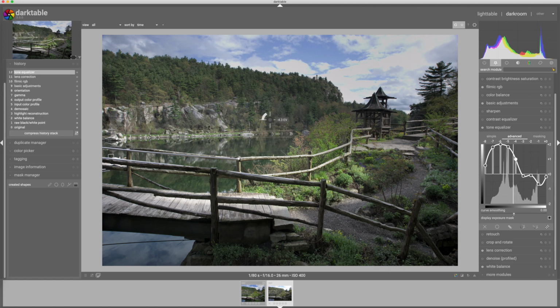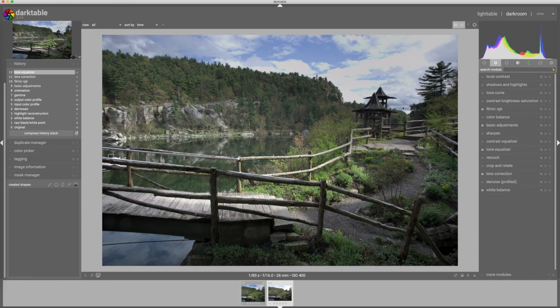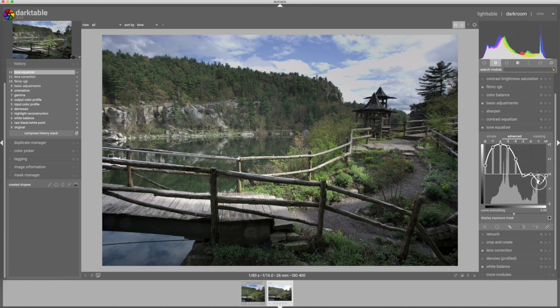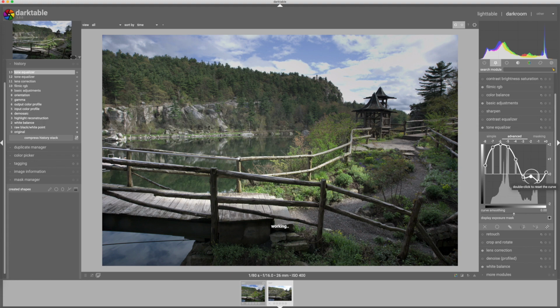All right, I think that's definitely brought out some details here in the gazebos, some detail here in the fencing, and brought out a lot of detail in the tree. It has started to make the image look a little bit washed out, and a little bit low contrast. We can play with that a little bit too. I'm gonna pull back on my highlight adjustments here just the slightest amount. But you see I do have a little bit of a tail off now here on my curve instead of an abrupt end, which is why these clouds don't look quite so harsh as they did before.